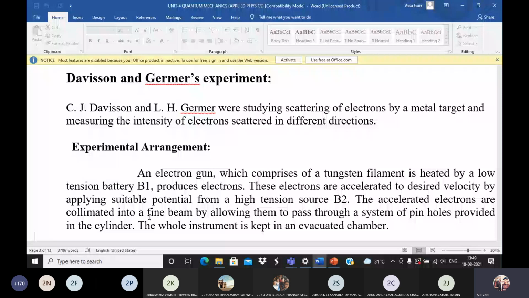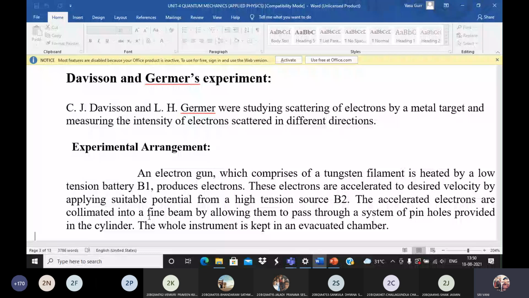Whether you do an experiment practically or learn it in theory form, you should first of all know these facts. Every experiment has a scientist who invented it. The present experiment was invented by C.J. Davisson and L.H. Germer. The combination of these two scientists gives the Davisson-Germer experiment. The main aim of this experiment is the experimental investigation of matter waves.